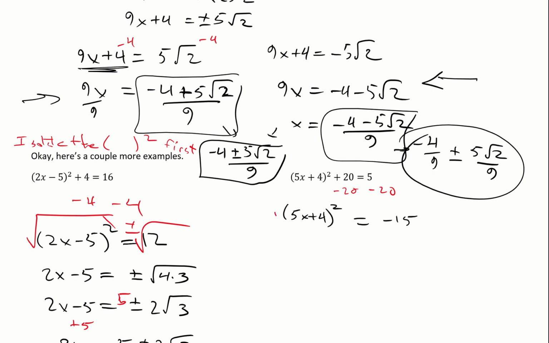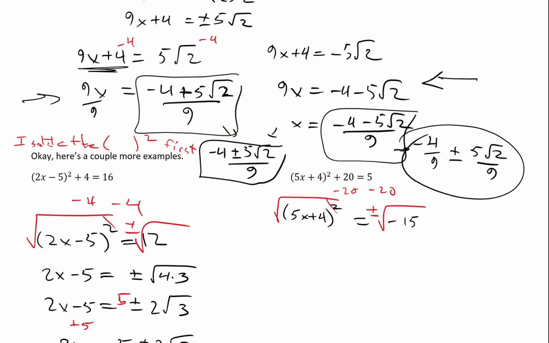So what are we going to do? We're going to square root, cancel. And some people go, oh, I can't square root a negative, I'll just kind of put it here. No, no, no. You've got to square root it, whatever it is, regardless of what it is. Minus 15. Oh, really? I've got to square root plus or minus.